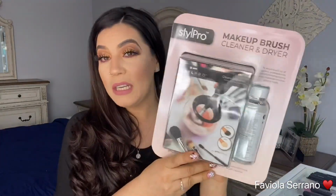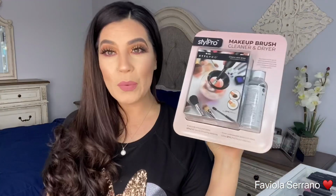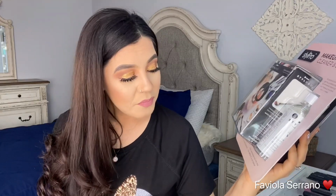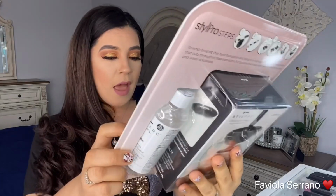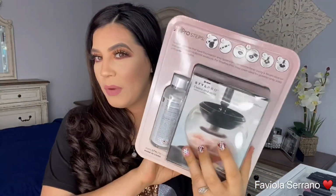So let's just go ahead and get into it. This is the STYLPRO makeup brush cleaner and dryer. It contains 8 silicone collars and a stand. It has a titanium unbreakable bowl with a neck. It has 150 milligrams of STYLPRO brush cleaner, which is this one right here. And it also has a STYLPRO device that is included in here along with the batteries.